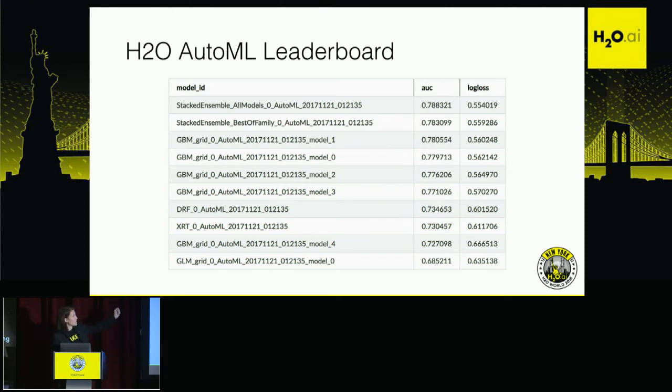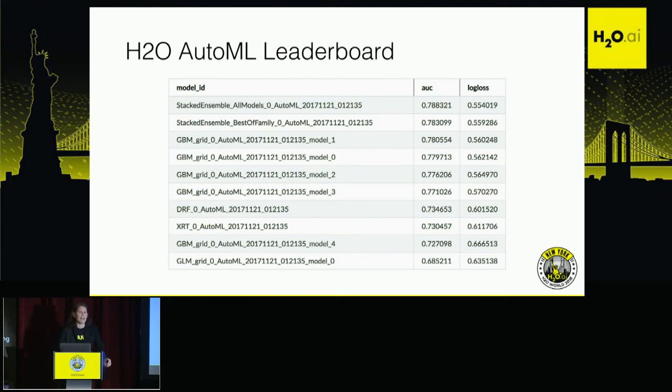But what you see is the stacked ensemble, all models, at the top. The next one down is the best of family. That's what we call the lightweight production version, which is not as good as the full one, but pretty good and still better than the top single model, which oftentimes is a GBM, not always, but again, these are just trends that we notice. Something also to notice is the difference between the GBM's top performance in terms of AUC. We have 0.78, and then the ensemble is 0.788.